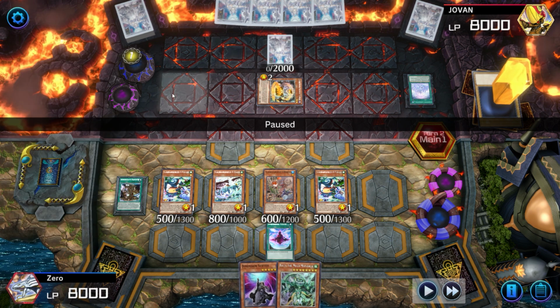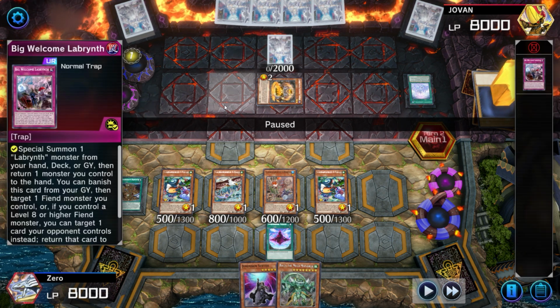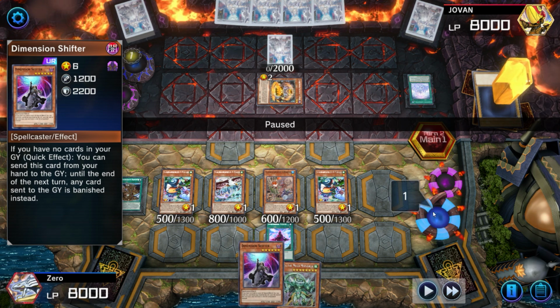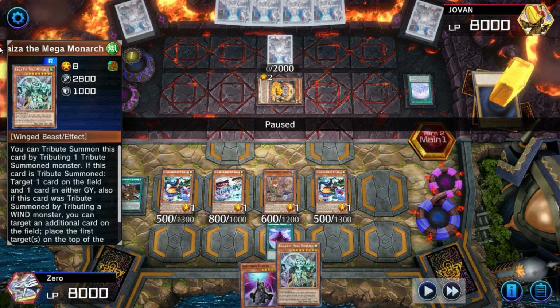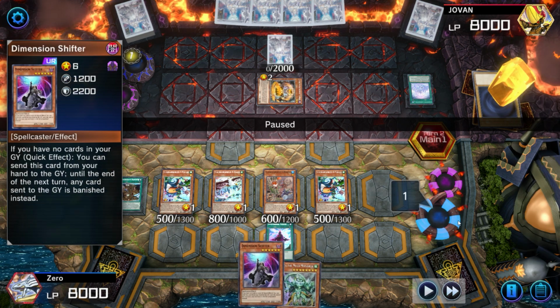And then all your traps are getting banished, which means once you activate this Labrynth, Welcome Labrynth, it's going to get banished just like the big Welcome. As long as you're under Shifter, which at this point I have double Shifter, or well, 1 in hand and 1 in graveyard. I'm going to be able to cycle Shifter and clear my graveyard out with the Ryza. And even if I'm in a tough spot, I can stray away 1 and just use the second one, right?